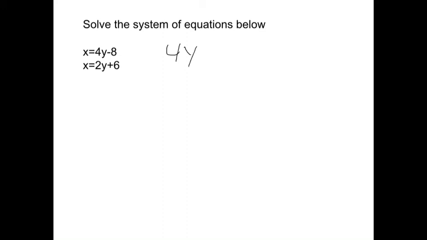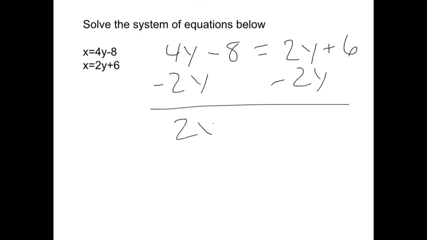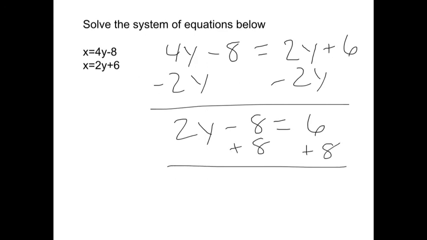Well, that's fine. If they both equal x and I want to know the point that also has an x value where they're equal, I'm going to set them equal to each other. And then now, instead of solving for x like I've been doing, I'm solving for y. But that shouldn't change anything, because my point's still going to have an x, and I'm still going to be able to find that x by substituting y in.